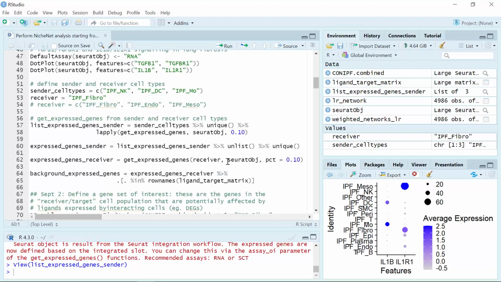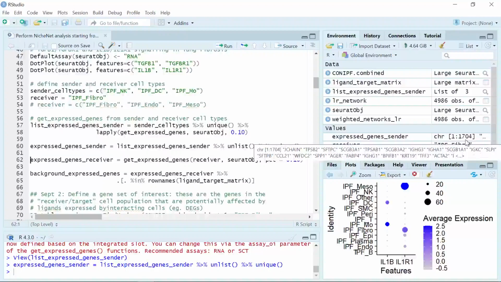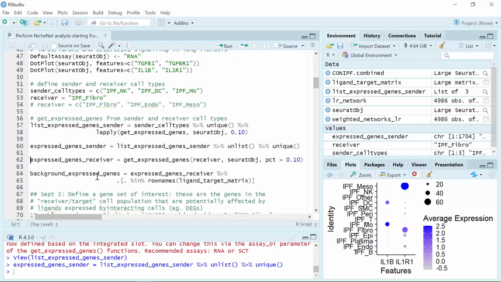Then we can unlist the genes from all 3 cell types and make the genes unique. So now you can see from the expressed genes in the sender, we have 1704 genes.